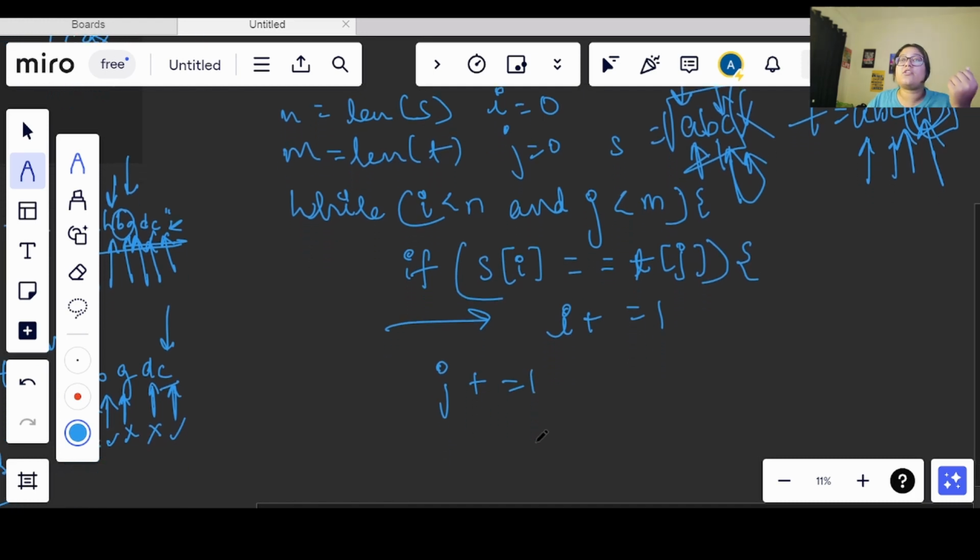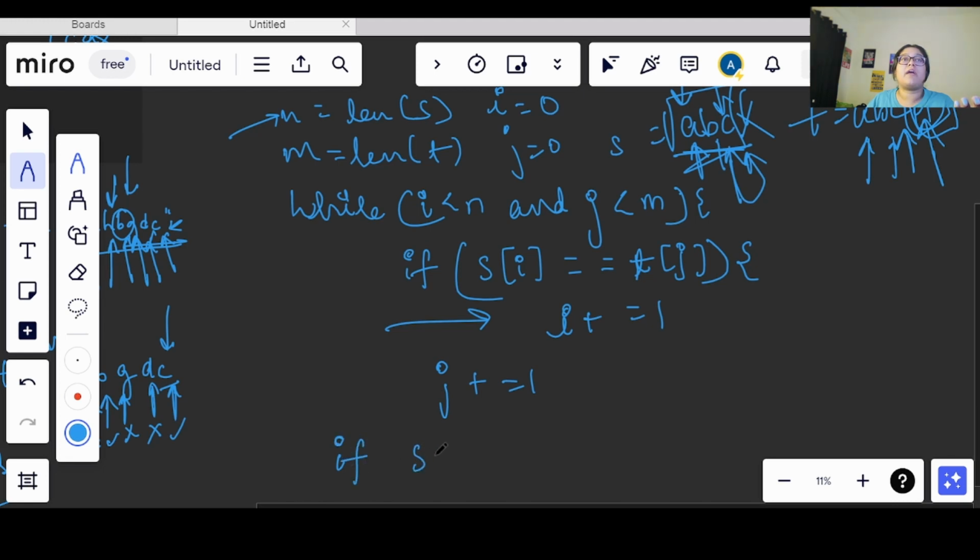Now as we saw, once we reach the end of any string, if I reach the end of string s, that means my i value will become equal to n, right? Otherwise it will not be equal to n. So I will check the condition here.